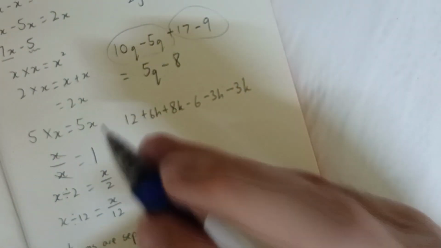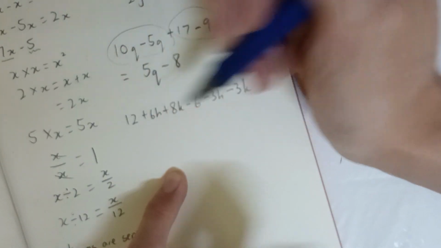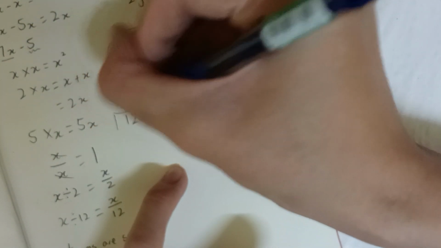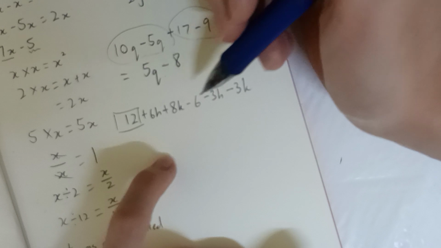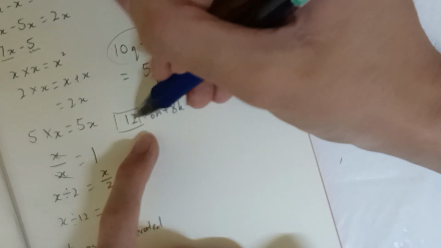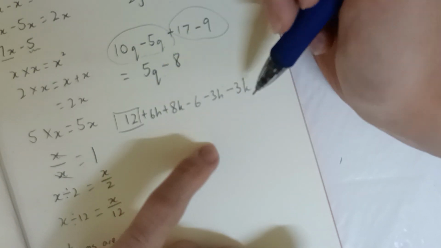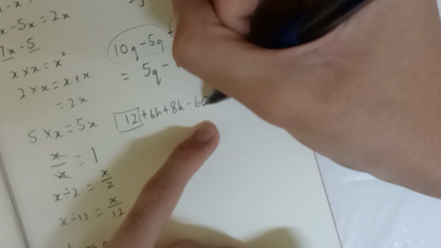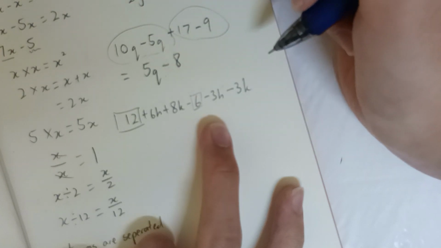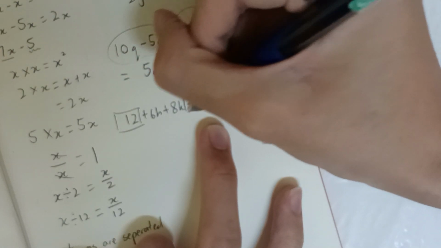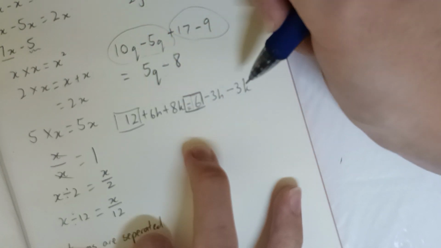Okay, so in this case, what I suggest doing is separating the terms using shapes, right? So I'll use a square to separate my constants, the numbers only. I just want the numbers, right? So 12 is a singular number. There's no letters, there's no variables inside. H, we don't look at H first, we don't look at K. Now, see, 6 here is standalone. You don't want to just square up this 6. You want to square up the entire operation, including the minus, okay? Including the minus, all right?